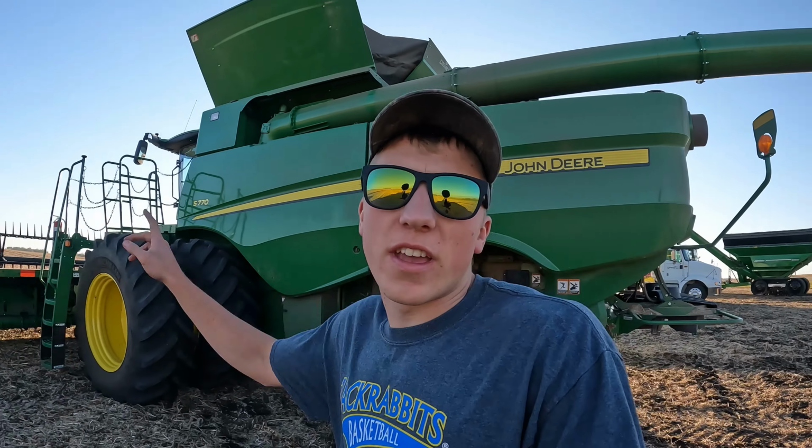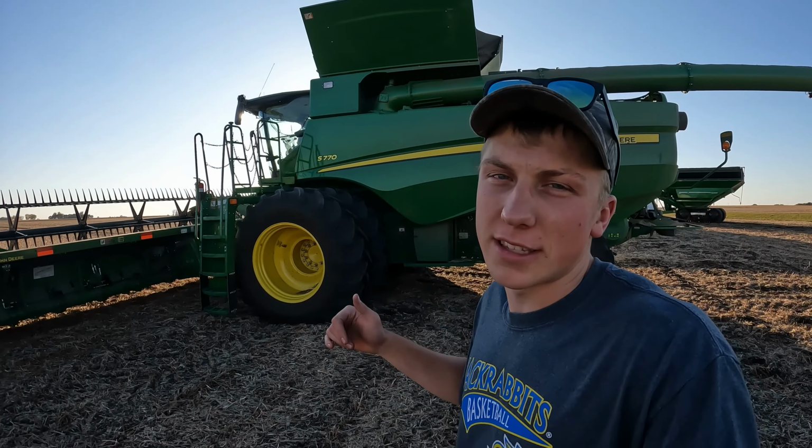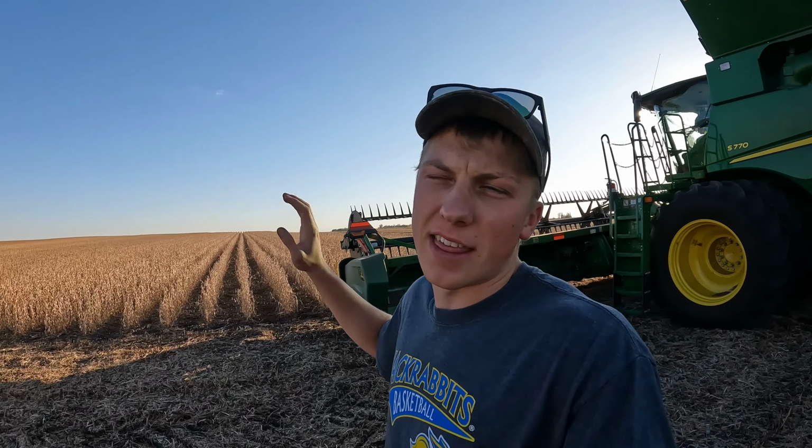I had to stop running the grain cart. In this field here that we're working on today, we have a test plot, so there are 20-plus different varieties of soybeans out here depending on maturity and different brands. So I'm going to hop in the combine here with Dad. We've got 8-row entries. I think it was 800 feet long.